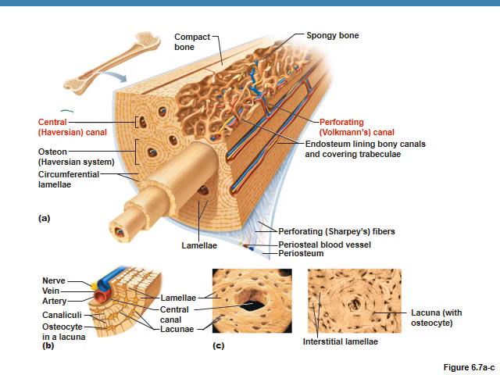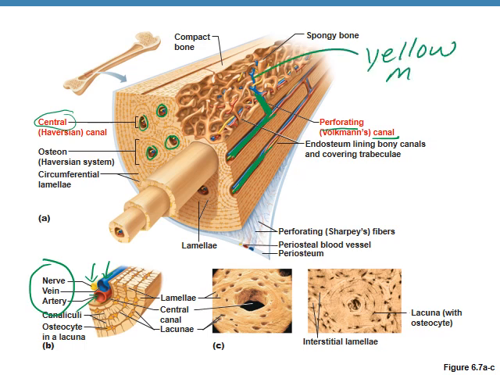We can go back to a figure and look at the central canal. Inside the central canal, you're going to have nerves, arteries, and veins. You're going to have a nerve, a vein that's carrying away deoxygenated blood and waste, and an artery that's bringing in blood and glucose. You're also going to have perforating canals. We have central canals here, and if we want to get to the internal section where we would store, say, yellow marrow or red marrow, depending on what type of bone we are, we need perforating canals. They form these right angles off of the central canal to get to the interior portion.